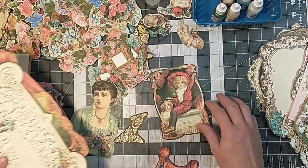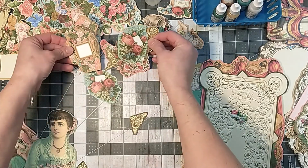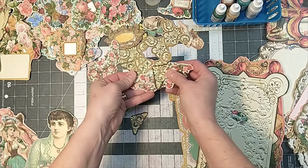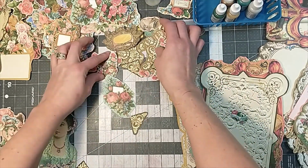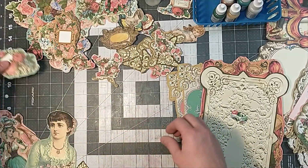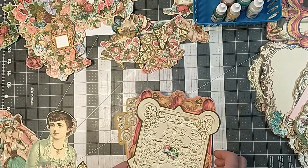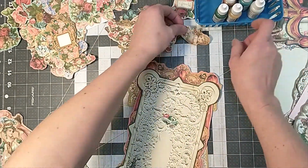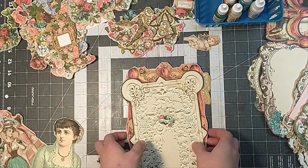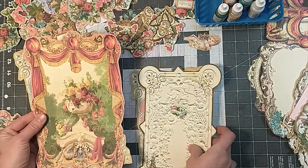So let's just pick a background, and I am just going to see what I can find, okay? And like I'm telling you, there is 30 pages of print-offs on these, so if you can't find something in all of these pages, I mean, there is just endless. And a lot of these, like she was saying, you don't have to use them as cards. They could also be used in a journal, as pockets or anything like that, which would be really cool, too.